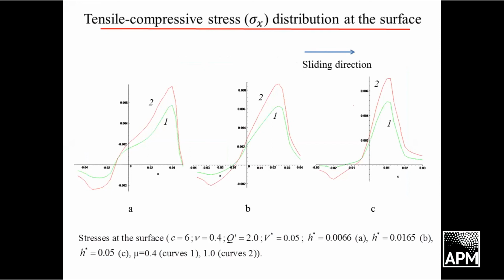Okay, but if the coefficient of friction is less, what happens at the interface? For 0.4, did you calculate at the interface? Yes, certainly we calculated at the interface, but it is almost the same as we have for elastic loading, only taking into account that we have a non-symmetric pressure distribution. Not a very interesting result. Sorry, but there are no such results here.